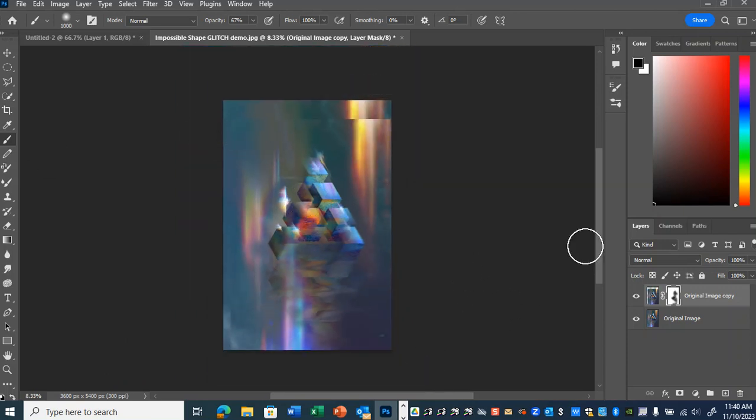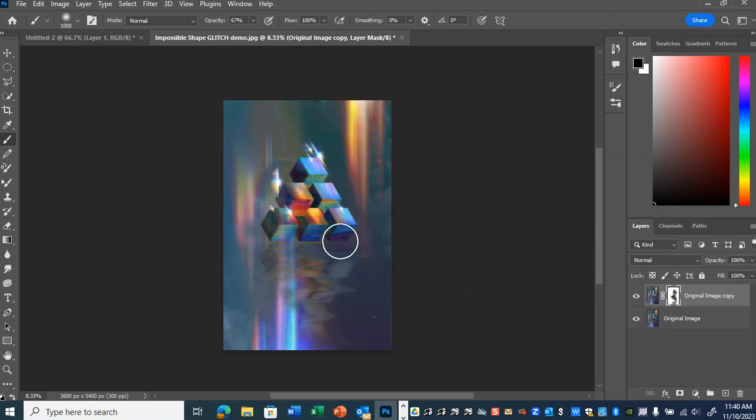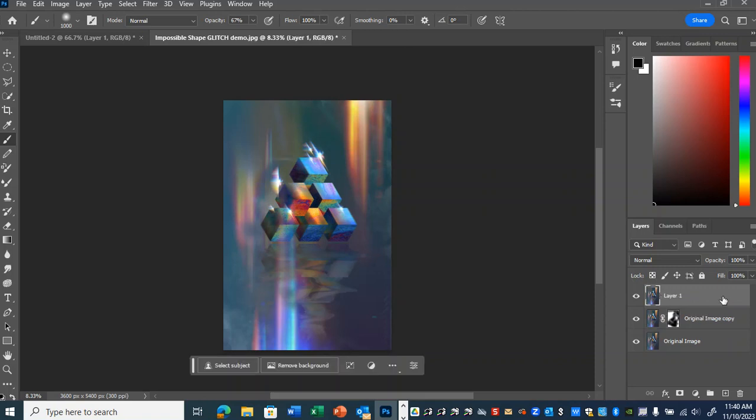I think I moved the whole thing. Let me hit Control Z. All right, so I'm going to have just some areas glitch. Let me see what my animation is going to look like. Let me toggle on and off. So that's the first thing that's going to glitch. Now, I have this mask on here, which is kind of weird, so I'm going to make it a composite layer: Shift, Control, Alt, E. I'm going to rename this Glitch 1, and this way I don't have to deal with all the layer masks. This and this are basically the same, so I'm now going to delete this. So that's my first glitch.